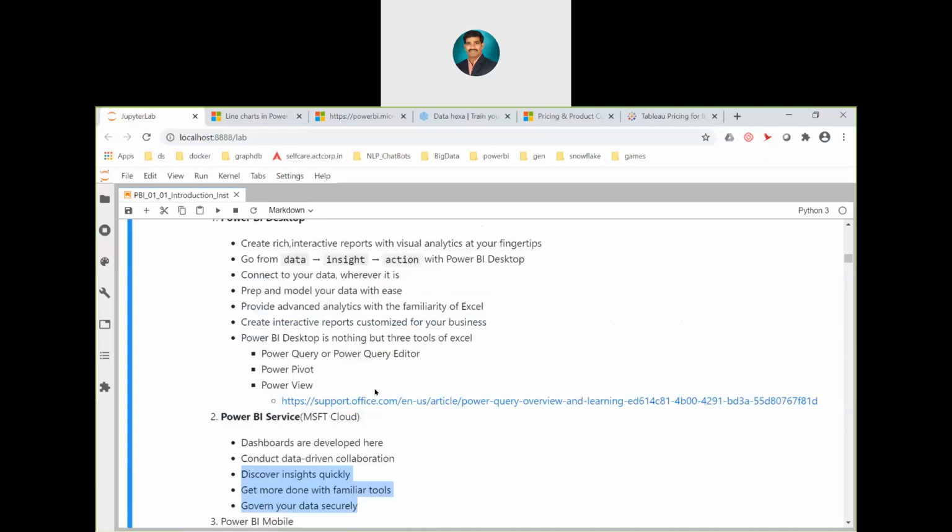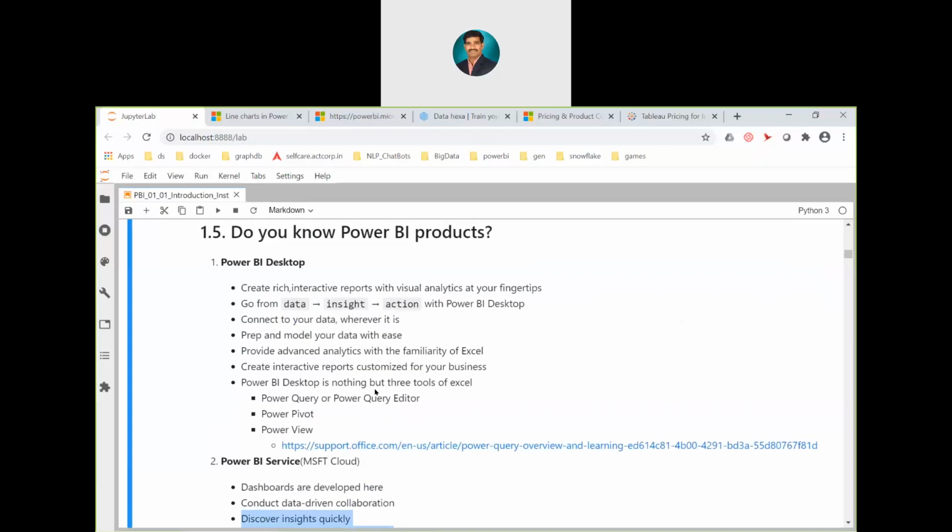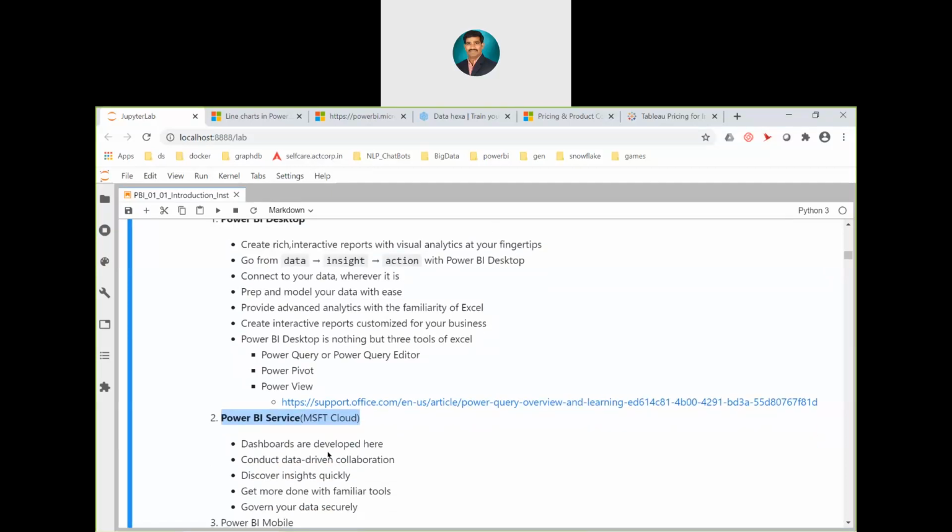So you are going to work 100% of your time on two tools only. One tool is called Power BI Desktop. The second tool is called Power BI Service. Any questions? Only these two tools are what you will work on.